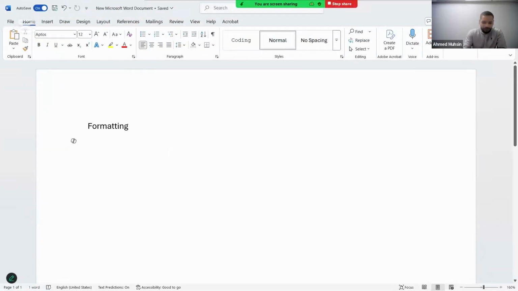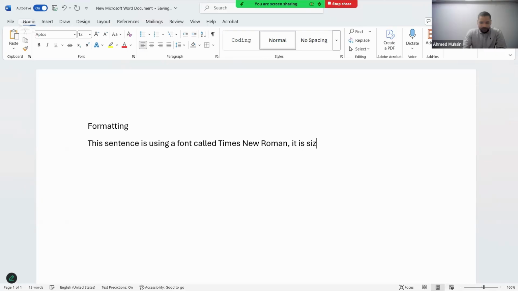So I'm going to say over here, this sentence is using a font called Times New Roman. It is size 45. It uses a red colored font and is highlighted in light green.